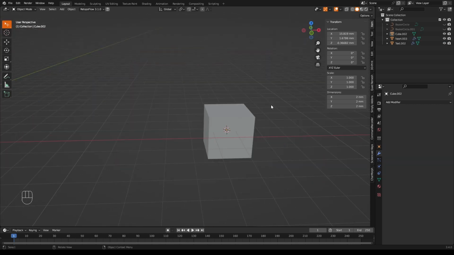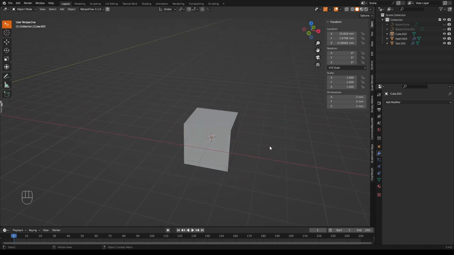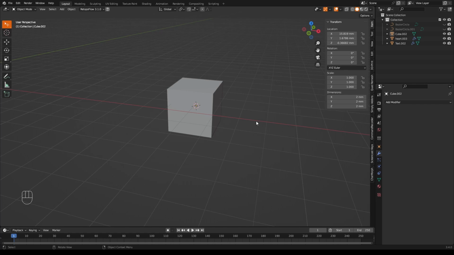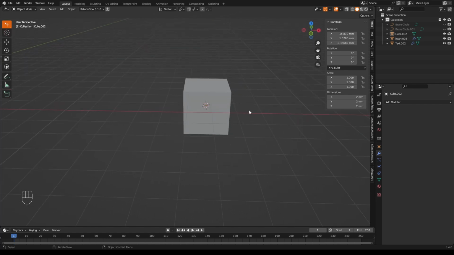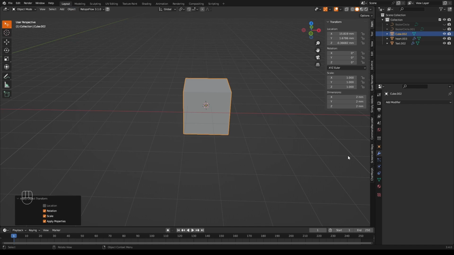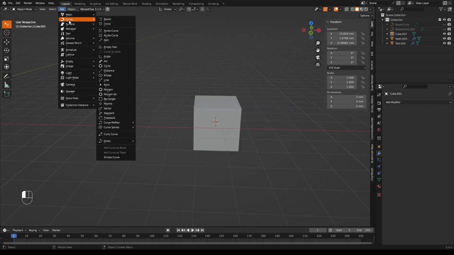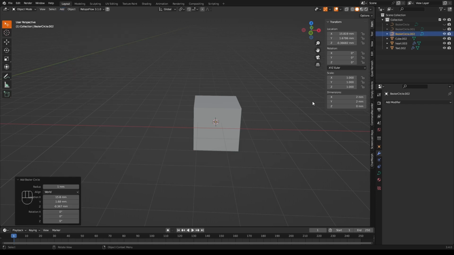Okay, so let's try putting some text around an object, and for that we're going to use this square. Procedure is completely different for this than it is for the other things that we have done. So let's start. Here we have our cube, and the first thing to do, of course, is to apply the rotation and scale. So do that. Now, what we need to do is create a curve around this. Curves are a bit scary for people who are new to Blender, but they're very useful tools and they're not scary at all. So let's add a curve, and we're going to create a curve circle, which is now sitting inside this cube.